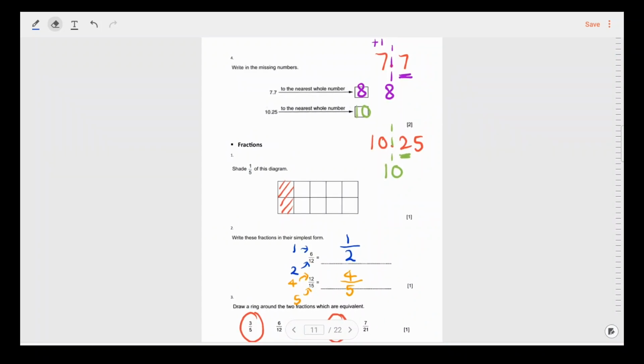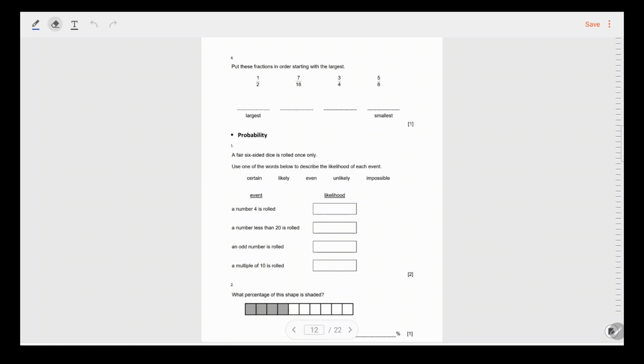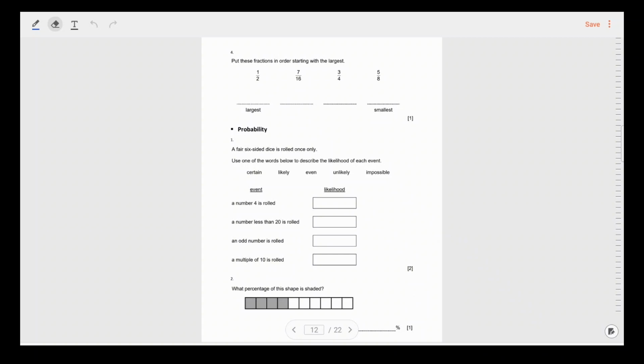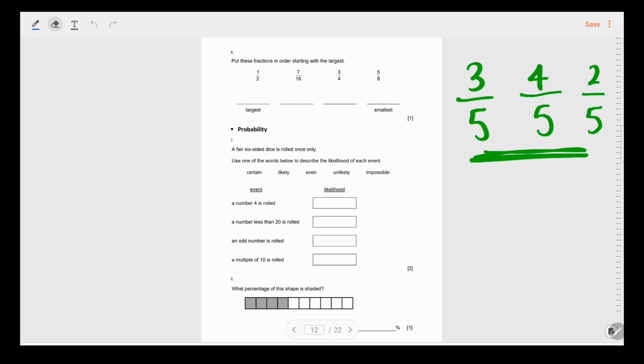Great. So now let's move on to the next page. We have a fraction question here once again, which requires finding equivalent fractions. Because when we get fractions like this with the same denominator, right, and we are asked to order this from smallest to largest, we can easily compare this because it's the same denominator. So we know that 2 is the smallest, so it's 2 over 5, 3 over 5, and 4 over 5.